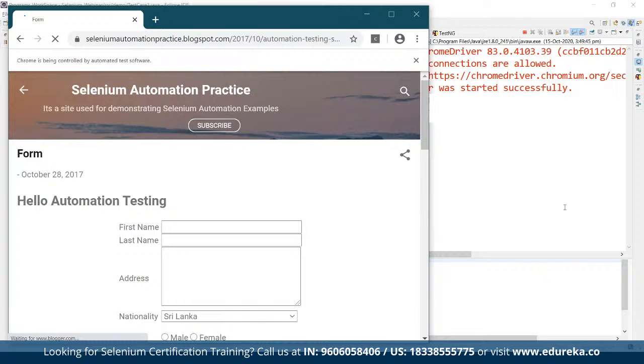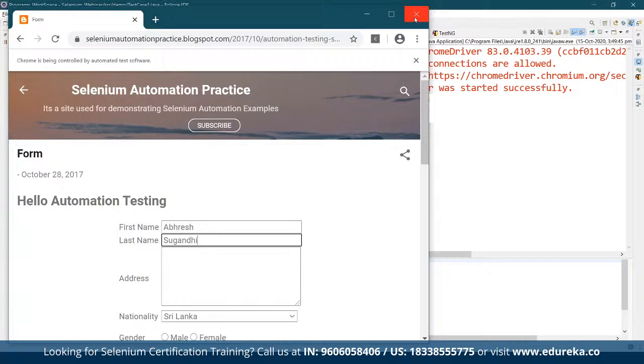Now, it's working fine. You can see it is typing my name in the right text box the way I intended, and in the last name text box the way I wanted. So it performs the automation by first opening the browser, then reaching that URL. Once the URL loads properly, it will look for the element I'm trying to interact with, and then perform the activity. This is a very simple understanding and it's very easy to do.